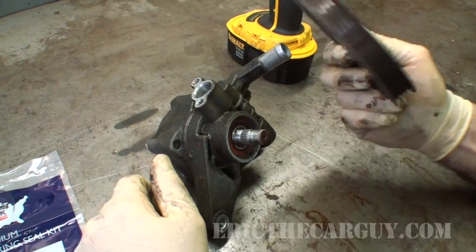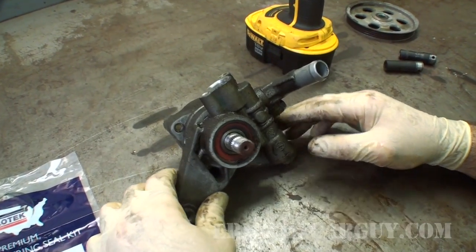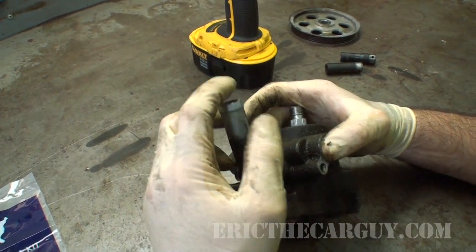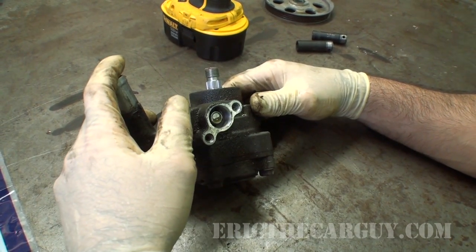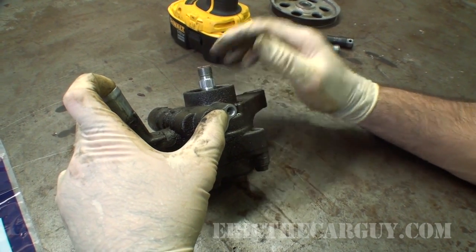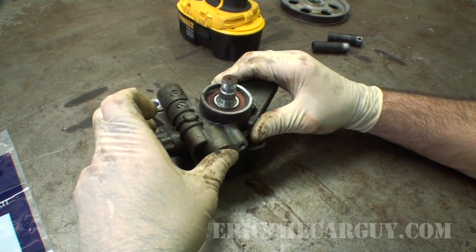Doesn't even require the use of a puller to get this off. And now we have the heart of the power steering pump. This is, in essence, it. I'm going to do my best to keep the cleaner out of the internals of this, because I'm assuming those are going to be quite clean. So I'm going to try to keep my thumb, fingers, whatever, on these as I'm cleaning, just to keep any kind of junk out of there.